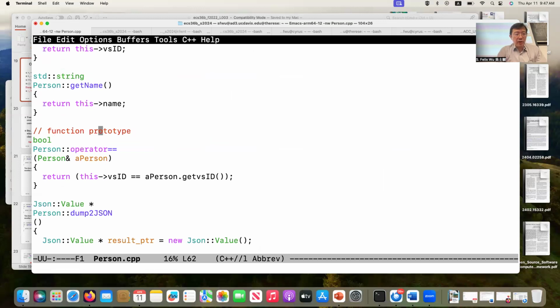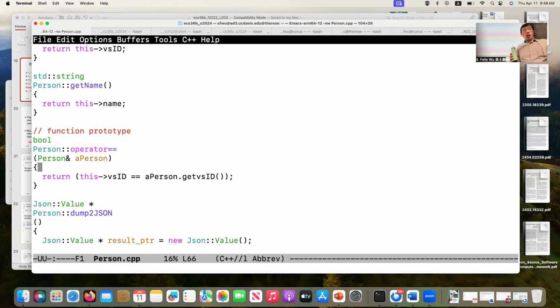If you look at the operator overloading over here, I'm basically comparing a person purely based on the VSID, the social security number. So I'm assuming that the student ID or the social security ID must be unique. So the equal essentially just compares those 2. Whether it's readable or not, it's hard, which means that when you want to understand what the meaning of this equal sign really is, you pretty much have to look at the source code to understand exactly what's compared.